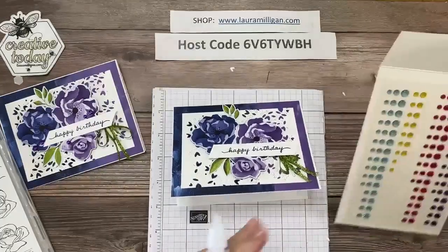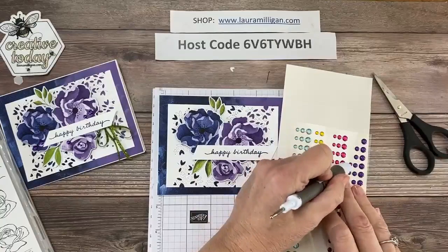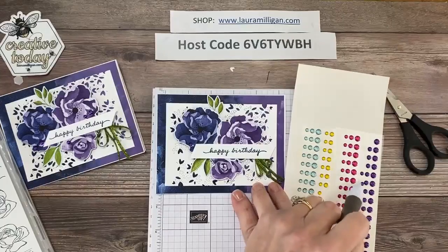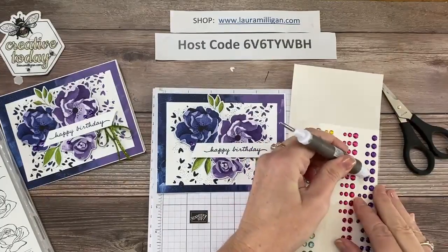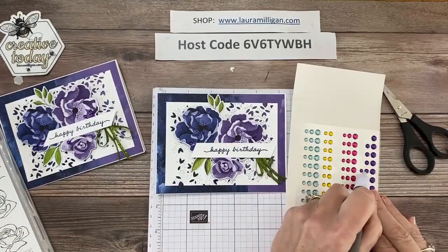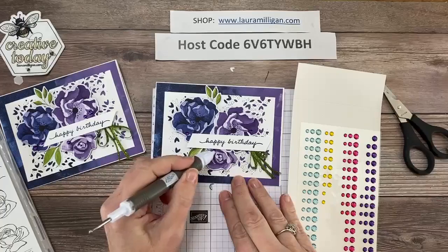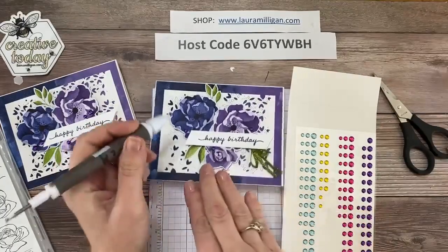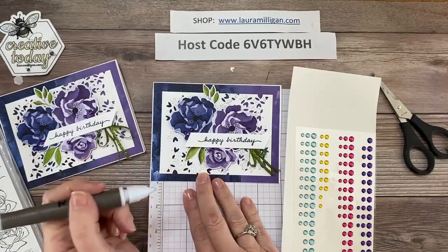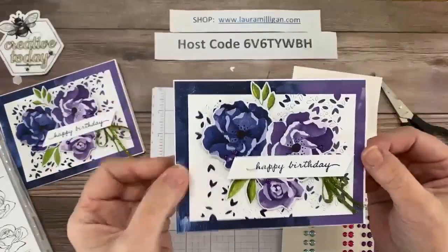And these are nice. They come in 3 different sizes. And so for my card today, I used the small and the medium size, and I just sprinkled those around a little bit right on the flowers. Put one down here. Sometimes it's hard when you're using these embellishments to stop because they're just so pretty. But I think I'm going to stop it right there like that. And so there is my card for today.